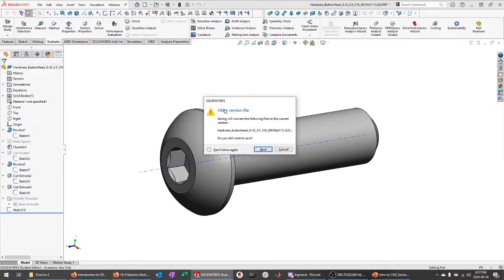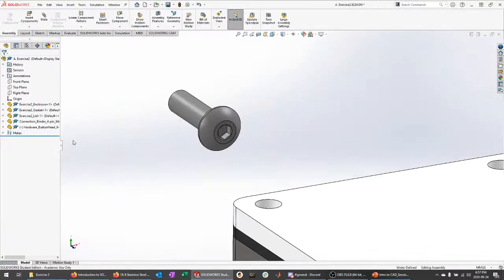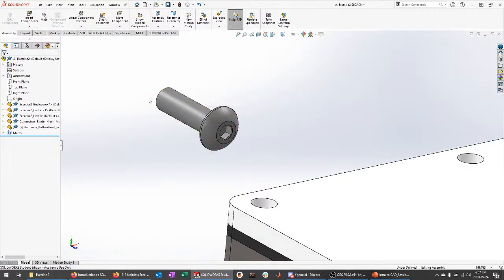I'm going to hit save. This is actually an older version from an older version of SOLIDWORKS. That doesn't matter too much. I'm going to hit save and call that good, and back out of this and back to our assembly. All right, that's just an aside. If you end up with lots of planes, you can either override the visibility of all planes or go into the part and manually hide those individual planes.